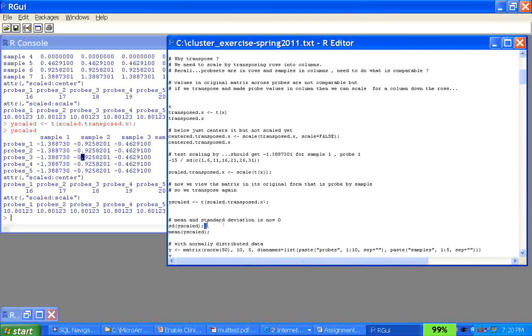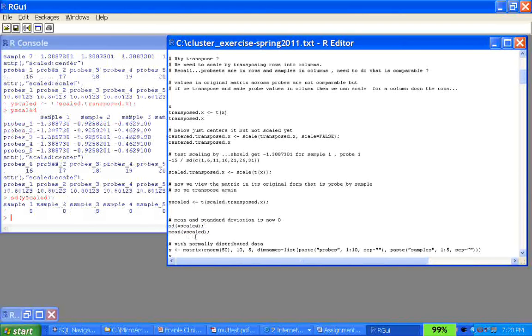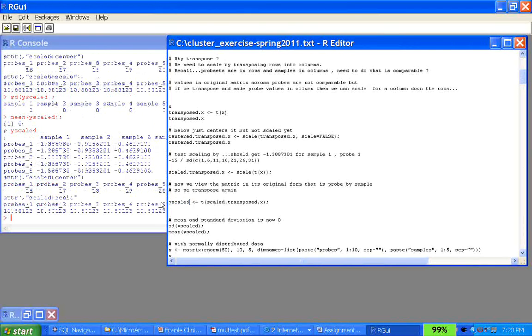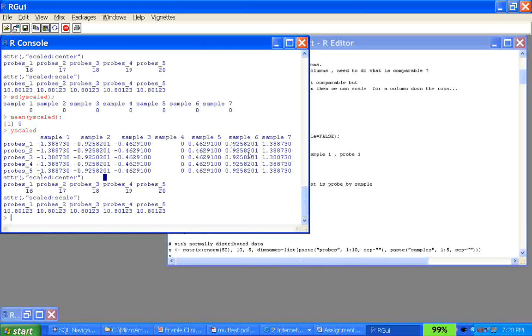Now if you look at its standard deviation and scaling, in this case, since I did not use a normal distribution, you're not going to get a mean of 1. Normally for normal distribution data, I think the mean would be 0 and the standard deviation would be 1. Because I used continuous values from 1 to 35, I ended up with mean and standard deviation both 0. So my end-of-the-day matrix that I am going to use to cluster, and use for any machine learning algorithm, is this. Now clustering is simply going to be, you take a probe, and between these two samples you compare the distance.